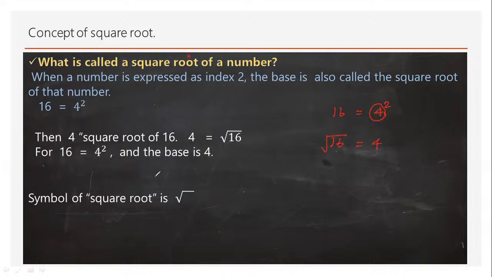For the square root we are using this radical sign. This is called the radical sign. This is the square root sign. Let's imagine you want to find the square root of 4. So what is the square root of 4 here? That is 2. Right? We can write that 4 is a square number, 2 times 2, 2 squared, and 2 is the root of this 4. Then the square root of 4 equals 2 here. Right?